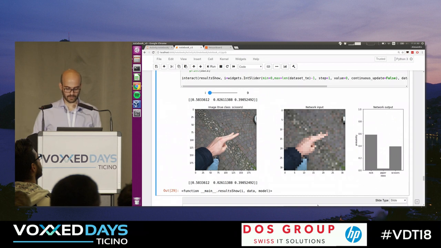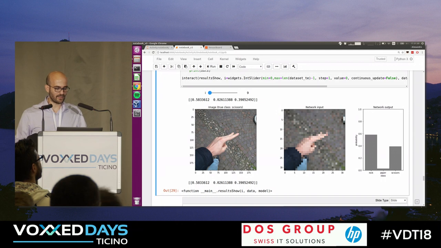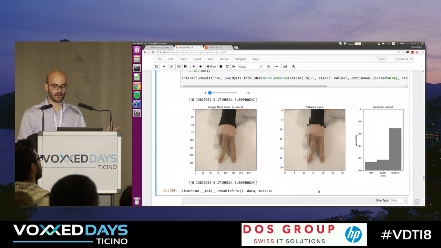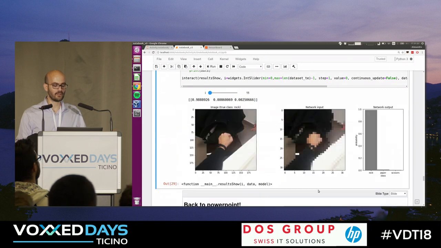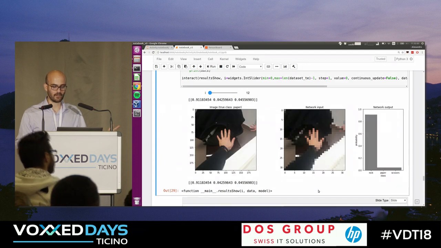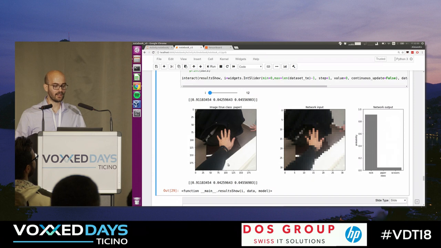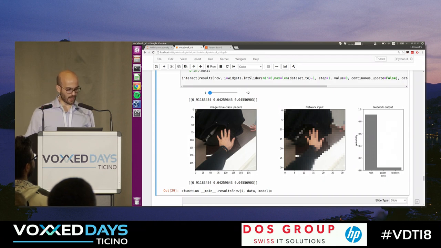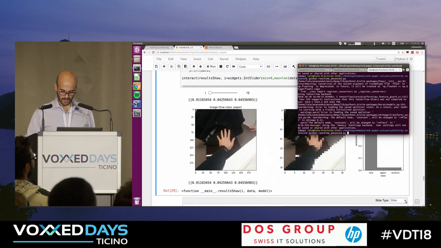It's sure it's paper. This one is nasty, honestly. Whoever took this picture was a bit nasty. It is classified as rock and maybe scissors, whereas it's scissors. But still the behavior of the neural network, as you can see, is more or less what we expect. This is exactly the neural network we trained right now. Another error, finally, and the reason for this error is that here the hand is much farther away than the network expected. We basically are out of time, so I will just show you the last thing.